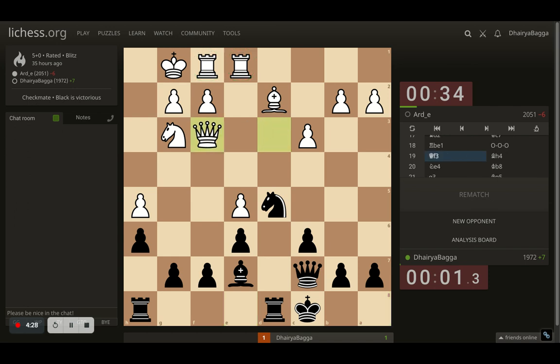I castle queen side. Now opponent goes with queen to f3. What it does is attacking the pawn on f7. I have to defend it. And this is my idea of defending it. Queen is defending the pawn now. It's a discovered defense, just like a discovered attack.